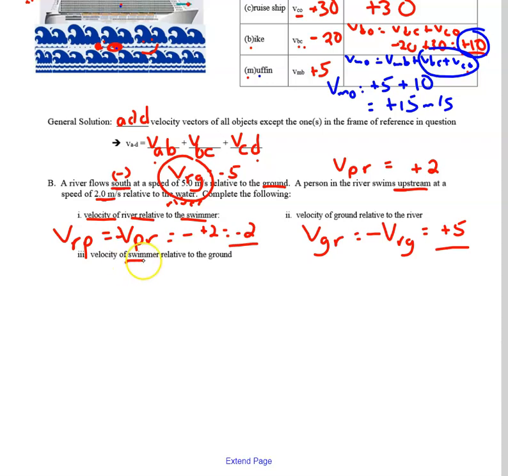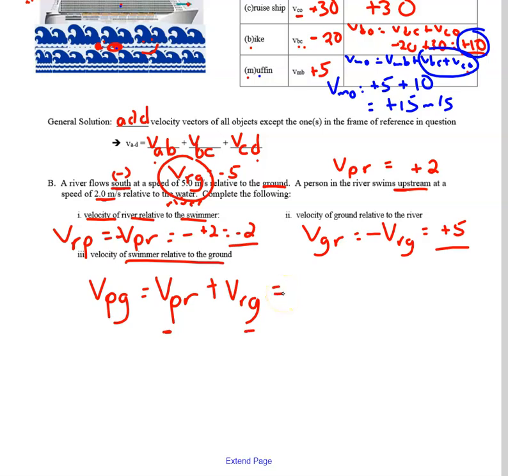Now, the more complicated problem is: what's the velocity of the swimmer, the person, relative to the ground? So we've got the river relative to the ground, and the person relative to the river. We just want to combine those in the correct sequence. So I'm going to start with the P. So it's V of P relative to the river. In other words, the person's in the river, the person's not on the ground. And then plus the velocity of the river relative to the ground. So there's my bookends, where the river is inserted, because that's the, if you will, the layer between the person and the ground. So now I can plug in the numbers.